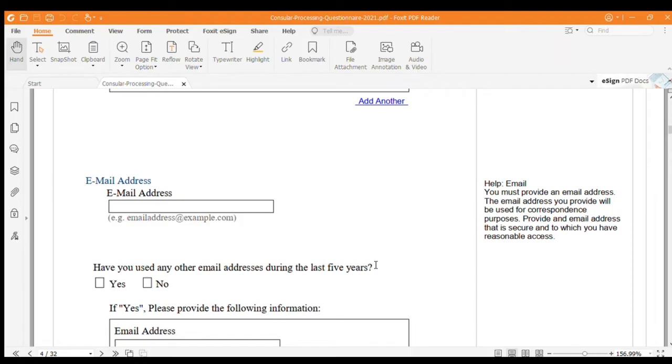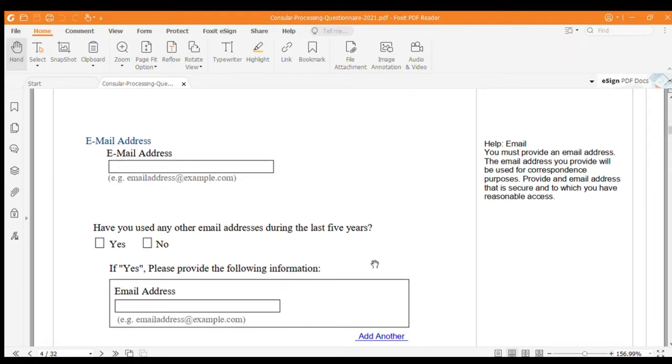After giving your phone information, then you give your email address information. So note this email that we'll use here, make sure it is the same email that you used to apply for the DV lottery. The email that you inserted when you were applying for the DV lottery, use the same email, because it's the same email that they will communicate to you using.